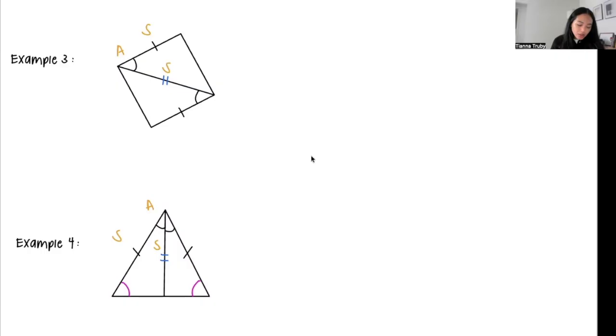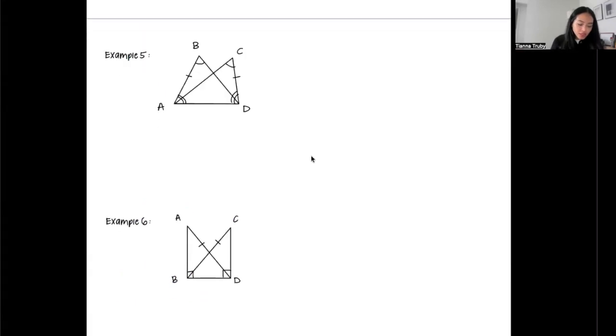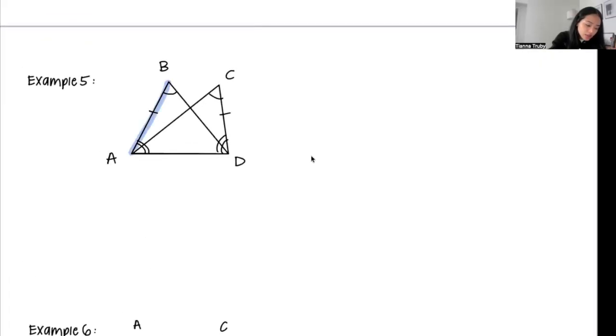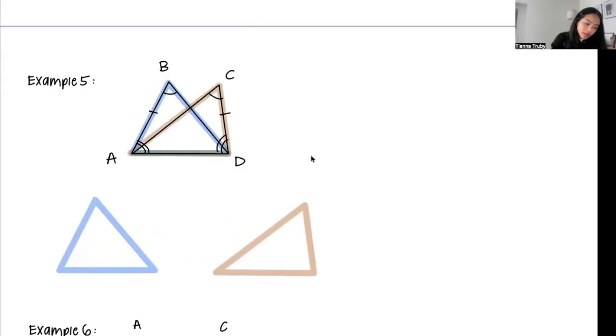And so if you wanted to go that route instead, we could say that these two triangles are congruent through angle, side, angle. Okay, examples number 5 and 6 are also pretty similar to each other, but we're going to use slightly different tactics. Whenever you have triangles that overlap each other, I would highly recommend that you separate them out first. So if we are looking at this triangle, we'll pull that guy out. And then if we're looking at this triangle, pull this guy out.